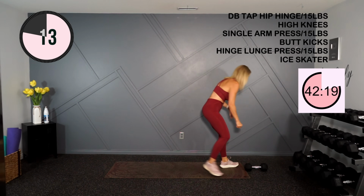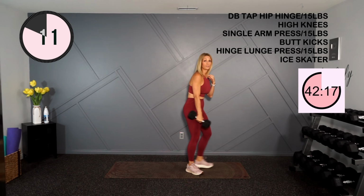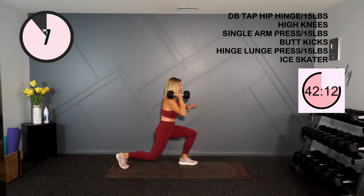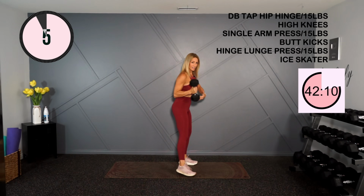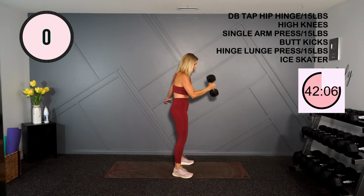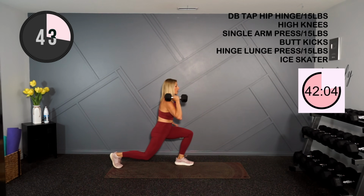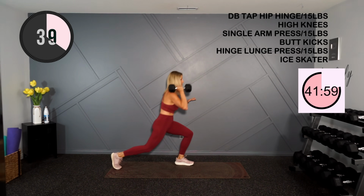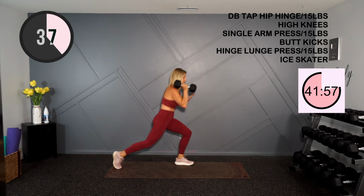Into your hinge, lunge, and press. I'll hold the 15 again. It's your hip hinge, and then you're gonna press at the bottom. All right, control the abs, contract the abs rather. Let's work. Hip hinge, drop, press. I'll call half, and then we'll switch sides. Nice and tall on your press.